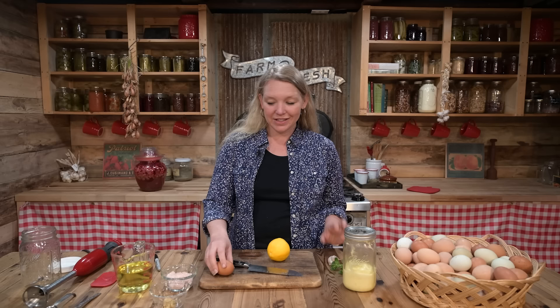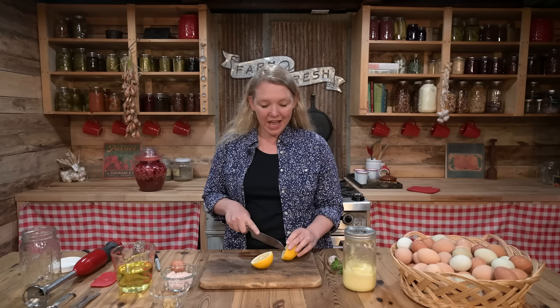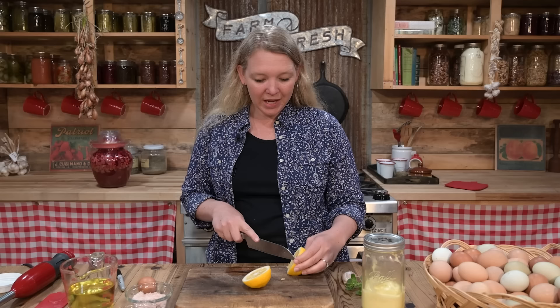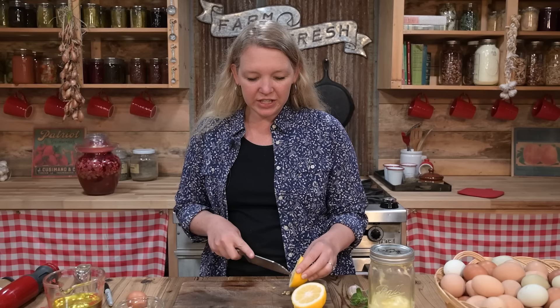I always loved the idea of making homemade mayonnaise, but I like doing things in big batches where I can make up a bunch of what I need and have it on hand for later. Mayonnaise just doesn't work that way — homemade mayonnaise is really only good for about four, five, maybe six days. It's so much healthier, so much better for you, but it does take an extra step before you throw together a quick lunch — until I learned this trick.